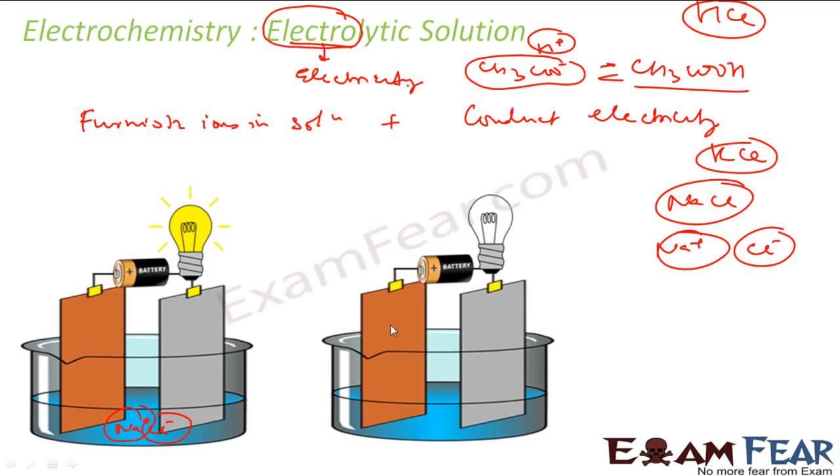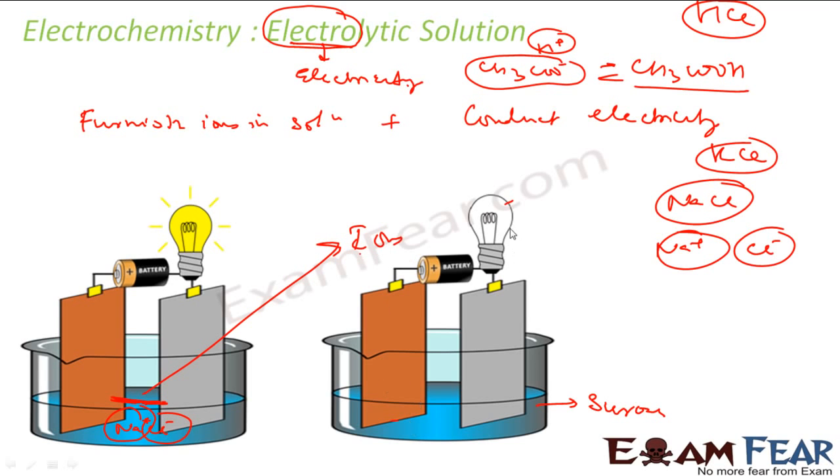On the other hand, substances that do not furnish ions and do not conduct electricity are called non-electrolytes. For example, you take water and you add sugar. Other examples are benzene and carbon tetrachloride. You take water, put some sugar in it, and create a circuit like this. Then you will see that the circuit is not complete and the bulb will not glow. So in these two cases, with this experiment, we can see that there is something connecting these two rods or plates, and that is nothing but the ions.